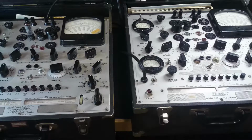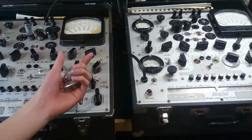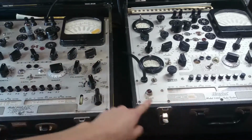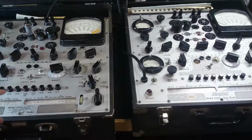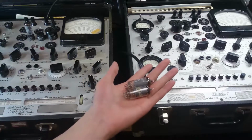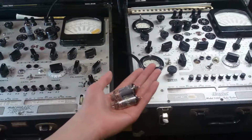So today the goal is, I've got 3 tubes. I've tested one in the previous video, but I only tested it on a 539C. So I want to see how that compares on the B model, and whether or not they're the same reading, and see if I can actually use these tubes for something in the future.